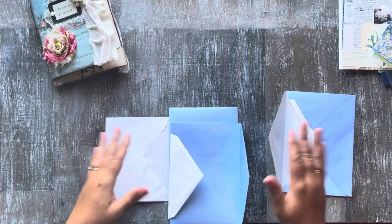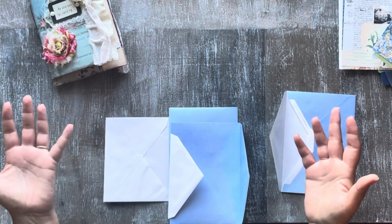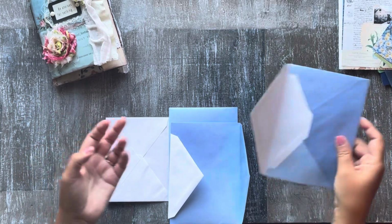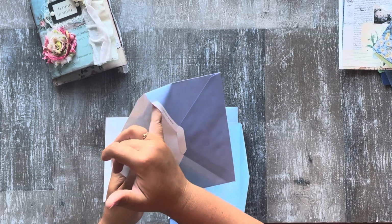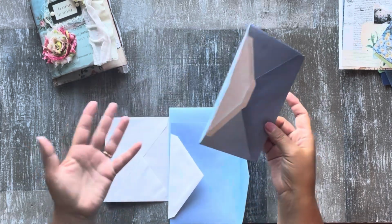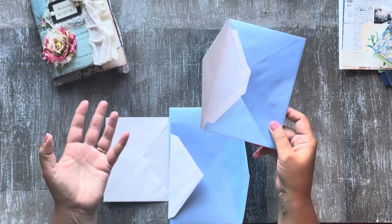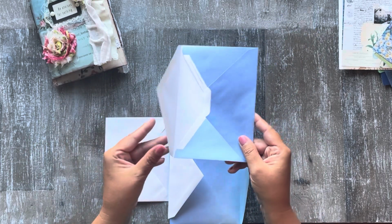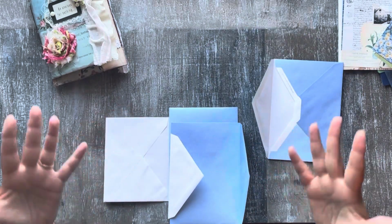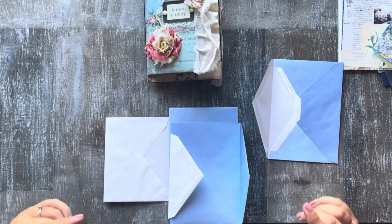I am getting ready to make another envelope flip-flop journal, and I've had a couple of requests on how I do it. Honestly, I have seen these all over the internet done in several different ways. Some people open their envelopes, like this area here, and then open it further. That works fine. I have just been making them by keeping the envelopes as a whole, and that is working well as well. So I thought I'd share my process if I can actually get it figured out again.